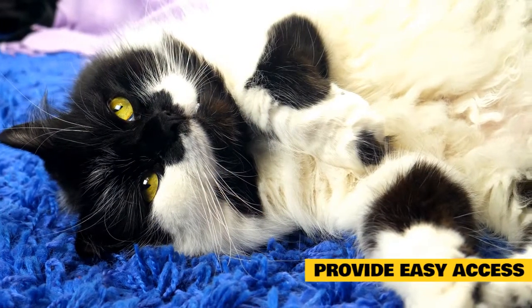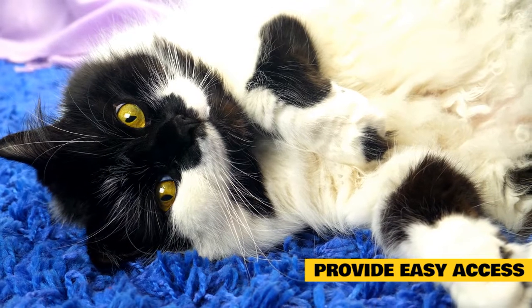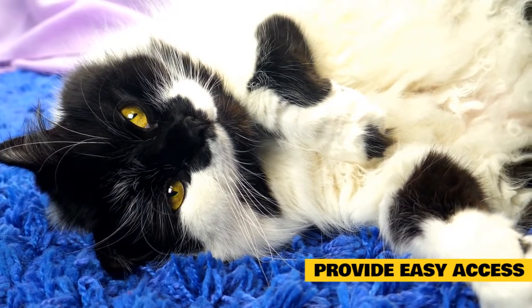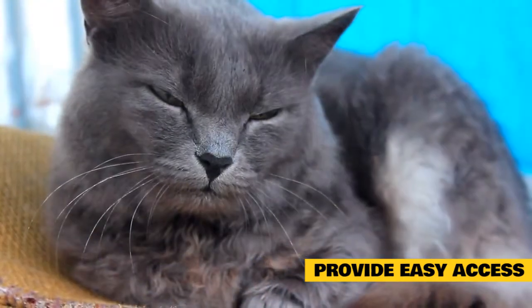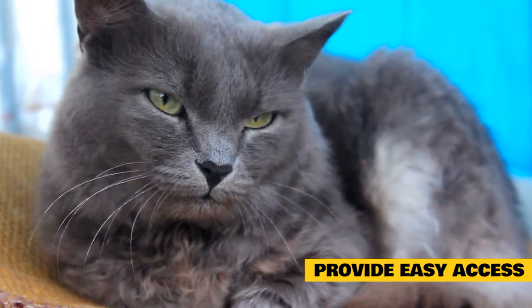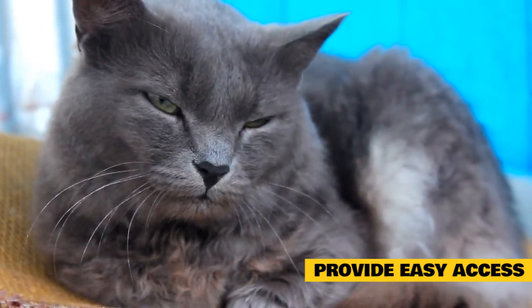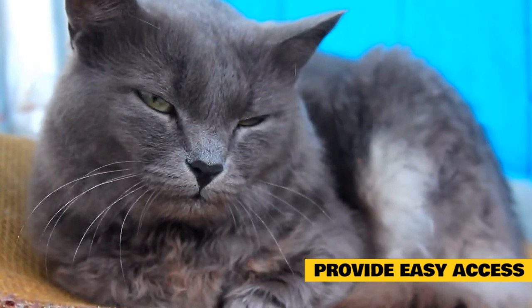Provide easy access to your cat's favorite places. Older cats enjoy privacy just as they did when they were younger. Cats love to get up high and have perspective on their world, but they may not be able to climb and leap as high as they used to. Consider getting some carpet-covered cat steps so they can get to that spot they really love, or climb onto the bed to snuggle with you, Dr. Olson says. The Frisco 2-in-1 pet steps might do the trick.